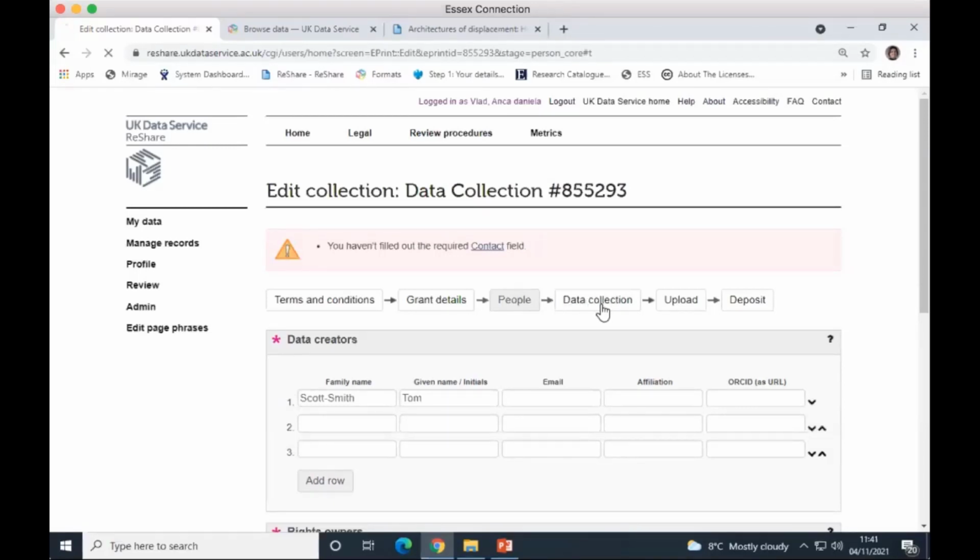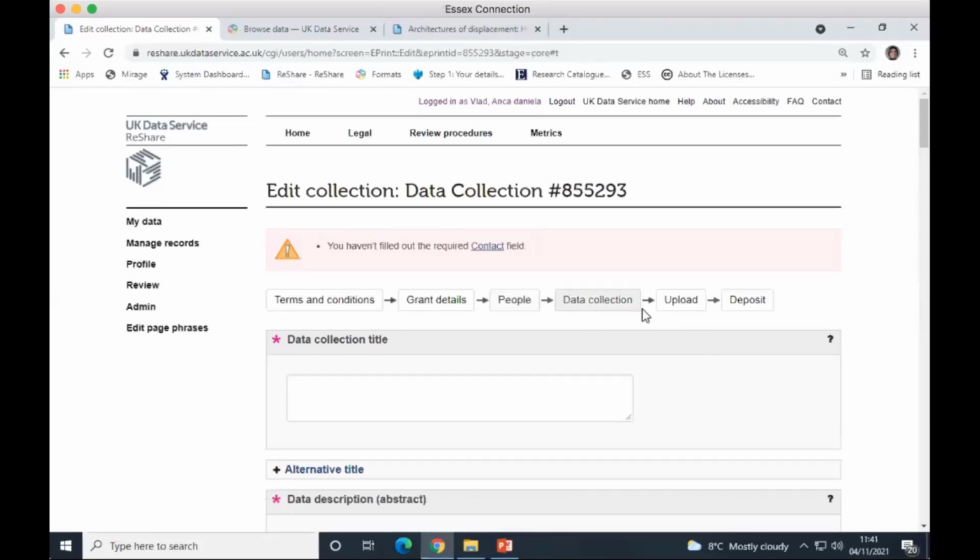If I just click data collection here, it will take me to the next section. However, if this comes into review, we will send it back to you until you fill in a contact, until you fill in the fields that you haven't. So even if you can move forward, it will further down the line take you just the same amount of time because you will need to provide that information anyway.